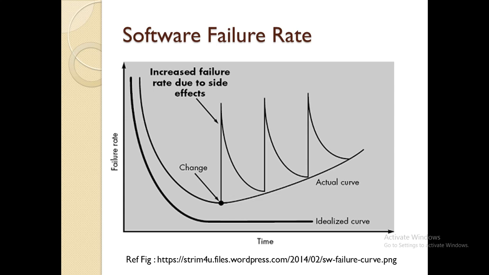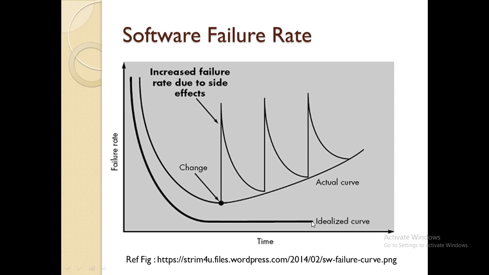Software failure curve. Now we'll go into the detail of this. Ideally, we can consider that initially changes may occur due to the requirements. If you see the line on this ideal curve, it shows steady state performance from here. At this point we can understand that some requirements are there, and due to that changes may be happening. But once all the changes are fixed and we have developed the complete project, our software will have steady state performance in the idealized curve.